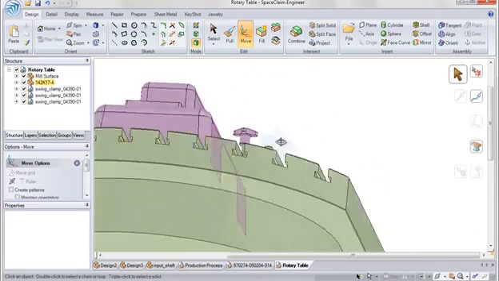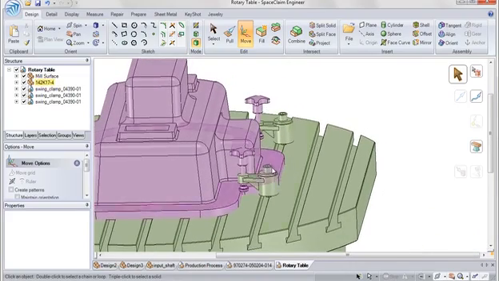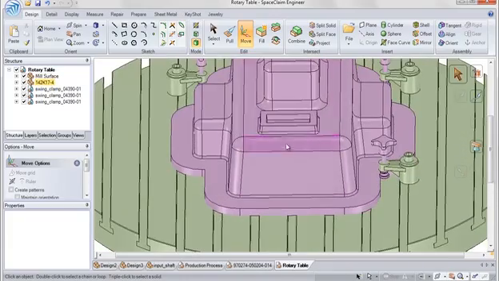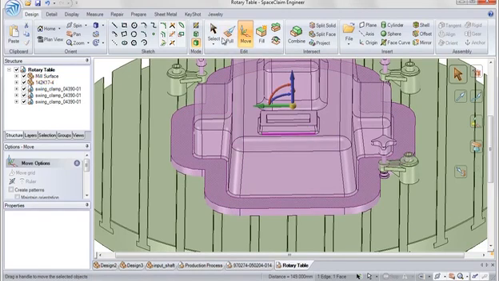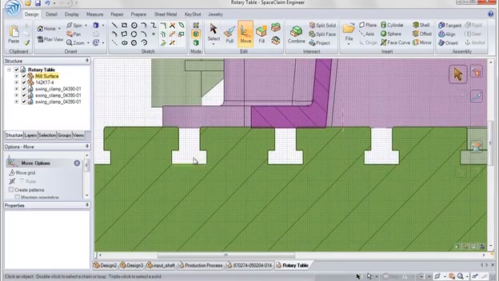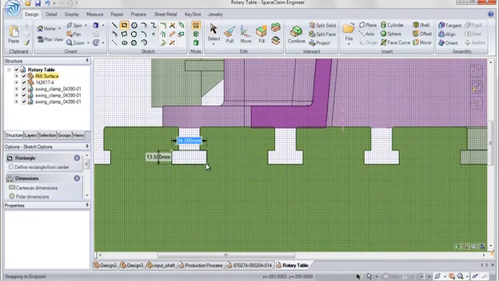SpaceClaim is also great for creating custom fixtures as well. So say I want to use SpaceClaim to design my own fixture that my tooling department is going to create. Well, I can go in and quickly get a nice cross-section view to design right off the geometry the exact fixture that I need.